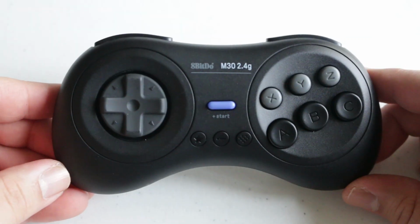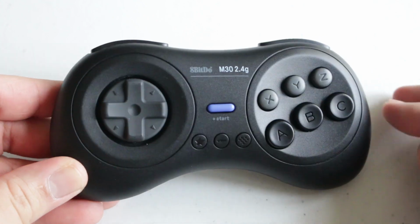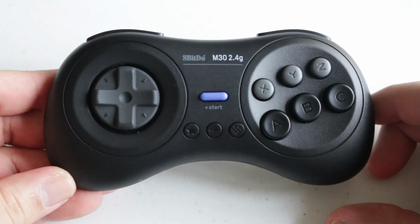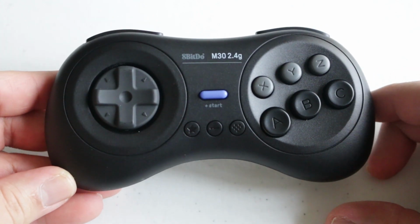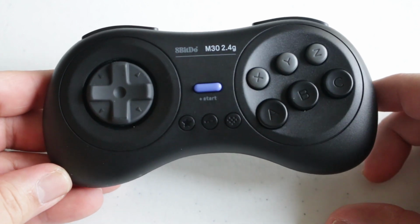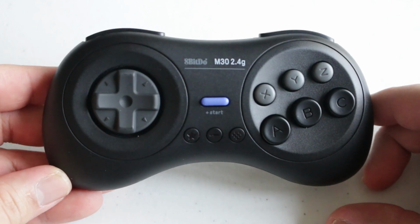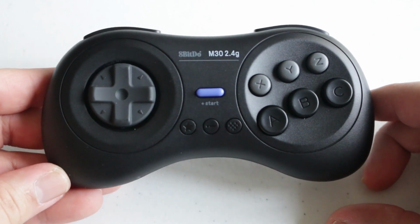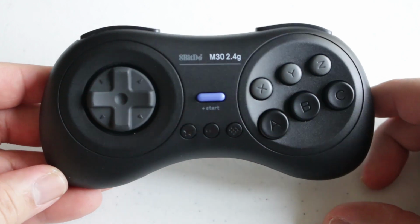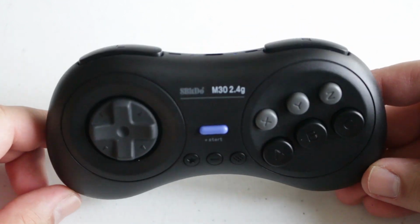So the M30 by 8Bitdo. Guys, I've been needing something like this in my life. Not only is it a great 6-button option for your Sega Genesis Mini, but it works beautifully for the Nintendo Switch as well. I feel like 8Bitdo's been on a bit of a roll for the past few years. Every controller I've tried of theirs has been really good. And this one is no exception. It definitely gets the Gamehead Nest seal of approval.